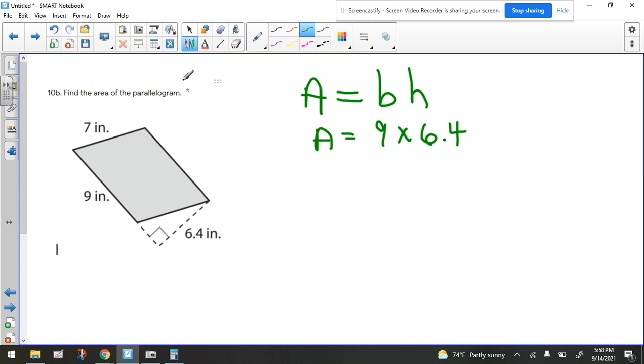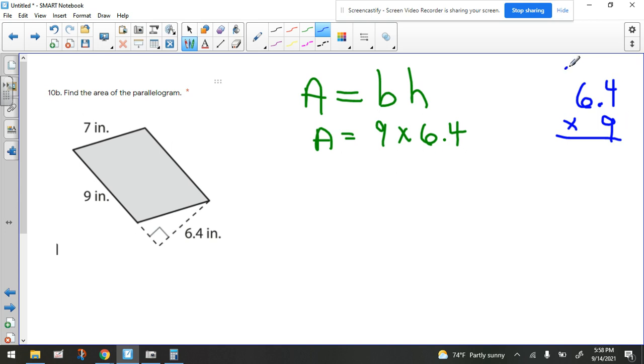Now, if you're not allowed to use a calculator, the recommended way to set up this algorithm is you would set it up off to the side. I usually recommend taking the factor that has more digits and putting that on top. This has 2 digits. This only has 1. If you do that, that'll make your computation just a little bit easier. And I'll get you started here, but you're going to finish it up.